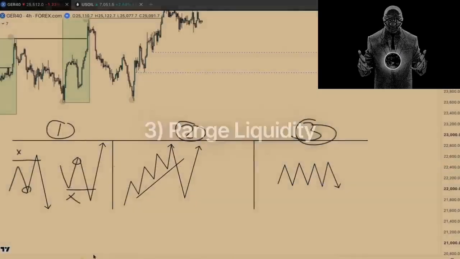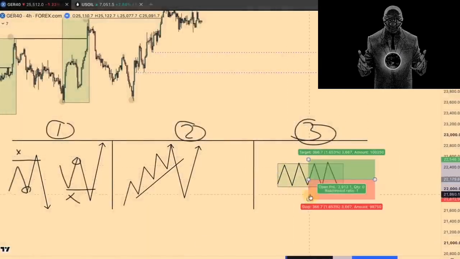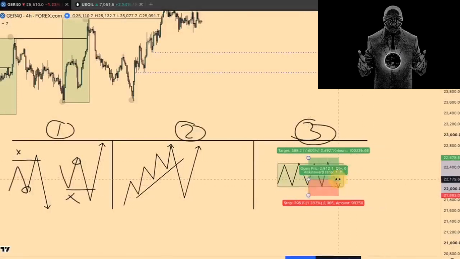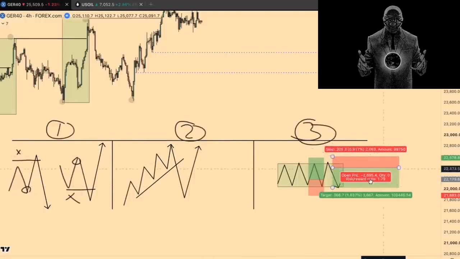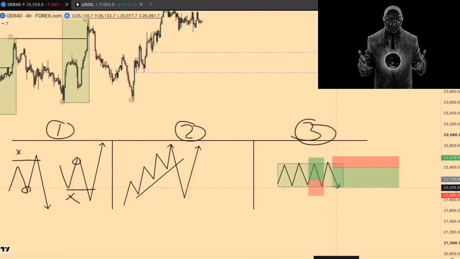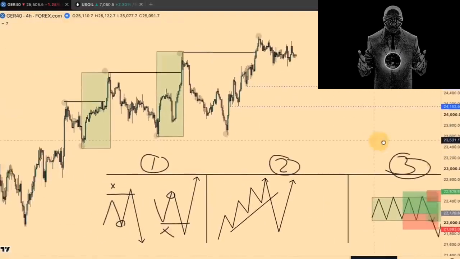Now, range liquidity is when we have an area of consolidation, and what we believe is that people are going long from the support level and they're trying to short the overall resistance level. And ultimately, what you're going to be looking for is a takeout of the overall range low and a takeout of all of those early buyers for the overall upside continuation, and vice versa on the other side, a takeout of all of the sellers for, again, a reversal in towards the opposite direction.